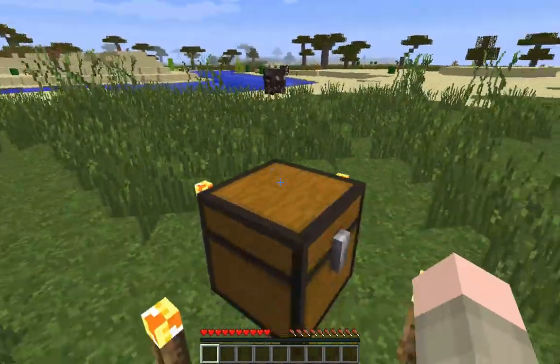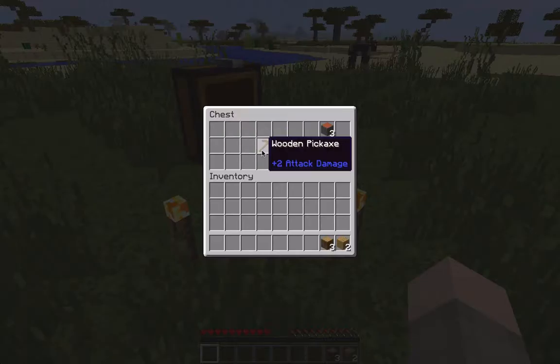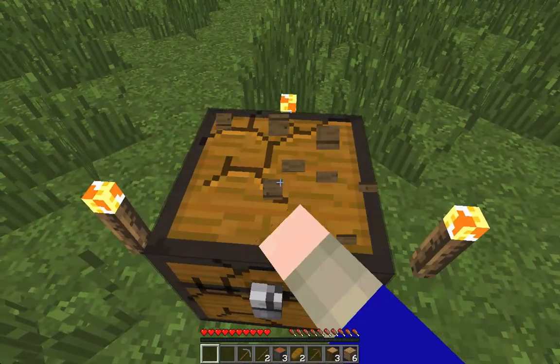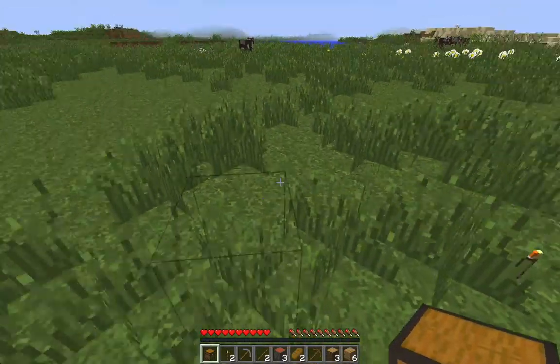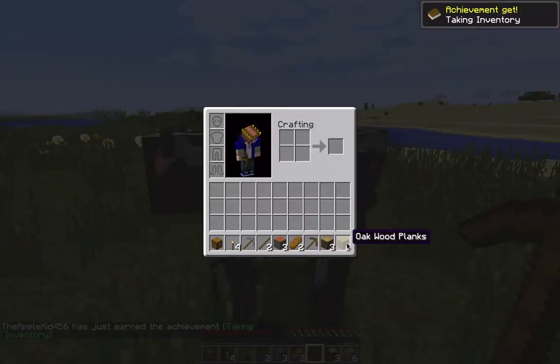So, looks like we got a pretty decent spawn here. I did turn bonus chests on just because. Alright, so we got some wood, we got a little bit of food, and we got a stone pickaxe. That's helpful. I'm just gonna take the chest because who knows. Storages.